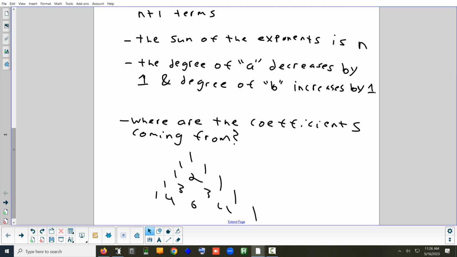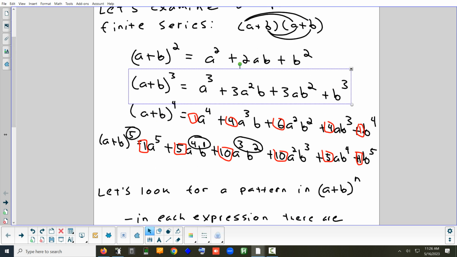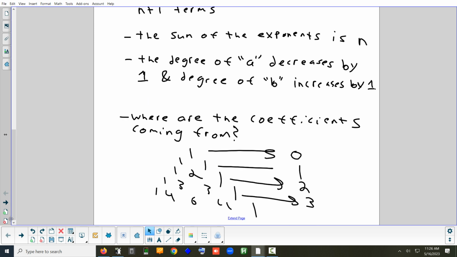Now, when we use Pascal's triangle, we'll talk a little more about it, but the numbering starts with 0. That's important because if you don't start with 0, it's not going to line up with these expansions. So this would be row 0, that's row 1, that's row 2, that's row 3. So now if you look at raising something to the 3rd power, 1, 3, 3, 1. So this triangle always starts with row 0, column 0.